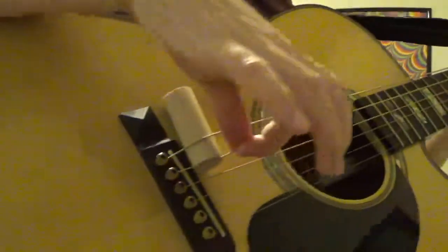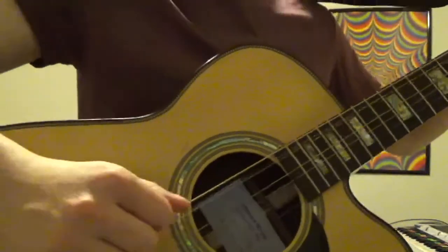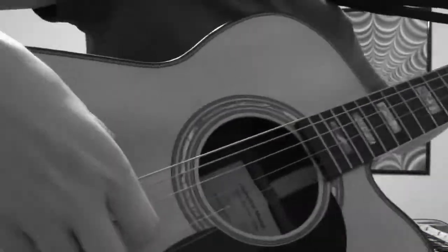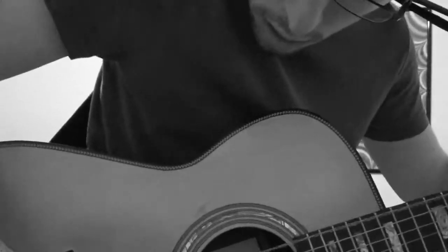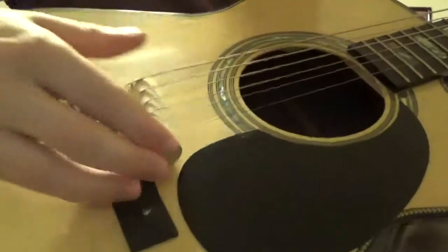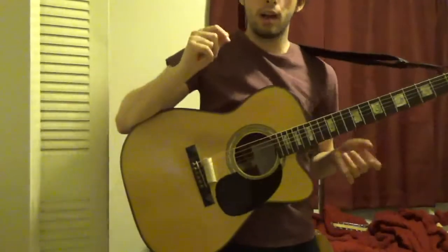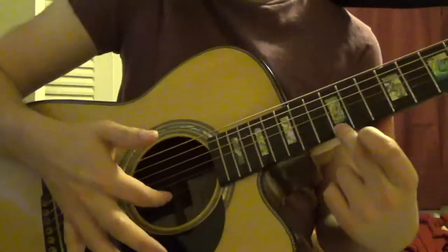So, I'm pulling the string up, see? So that I can get it over, and then I'm gonna slide this under. Okay. And then just continue this process until all of the strings have the cork slash dowel under them. Now, you can tighten the strings. So now I'm going to tighten all the strings to make sure that this stays here. It stays right there. Okay, so now hopefully you can see that my octave is 11 frets, yeah, and not 12.